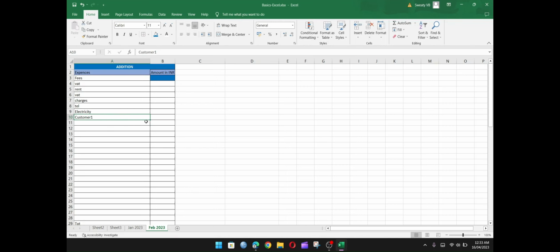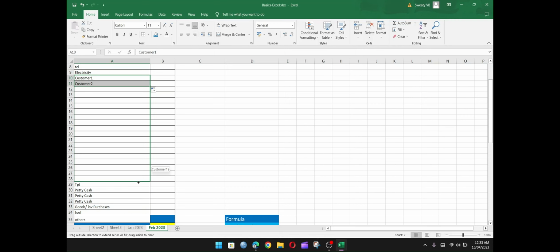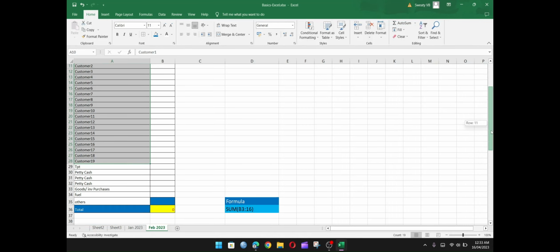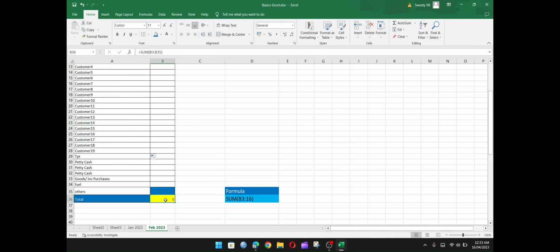Customer 1 you want to copy to customer 2. Now you have so many customers, you're working in a big company, and your additions will go like this, n numbers, like 100, 200, 1 lakh, no issue. So with customer number 19, now your range is increasing. Your range becomes B3 to B35. So B35 is in your formula, and in the 36th row you will get the total.